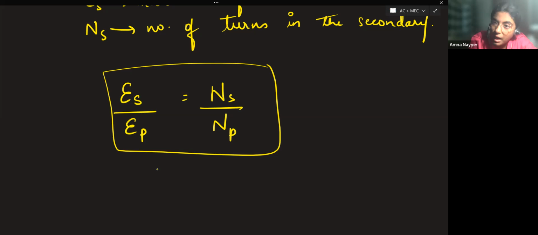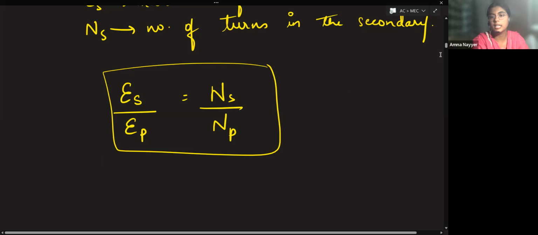Fine. If it is primary for the induced EMF in the denominator on the left hand side, then it will be primary only for the denominator, or the number of turns, on the right hand side. So you just have to keep in mind whether you place NP and EP above, or ES and NS above. Both are valid. Now, regarding the current.